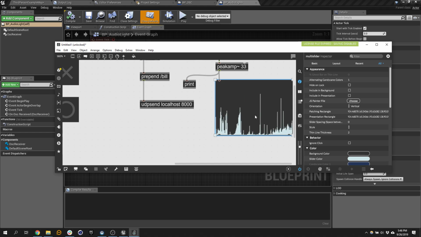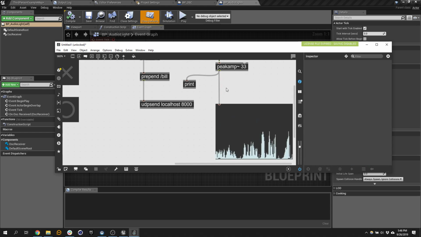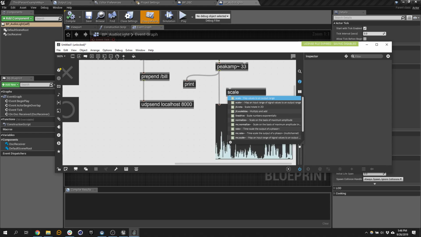It seems to be scaled pretty well, or as some people might say. But I might want to scale it. I might want to make small numbers be big numbers or big numbers be small numbers. And what's cool about Max is I don't have to recompile. I can be doing this live. So when I do a VJ set with Unreal and Max, I will do all the Unreal stuff and have it rendering the entire time, and then I'll live code Max for fun and just create all these values and scales and stuff like that on the fly.